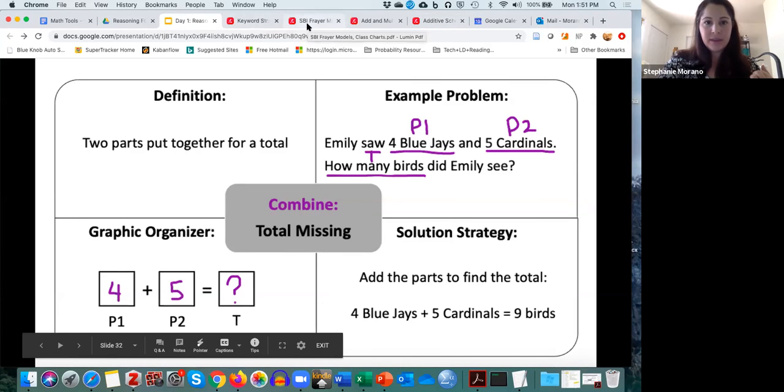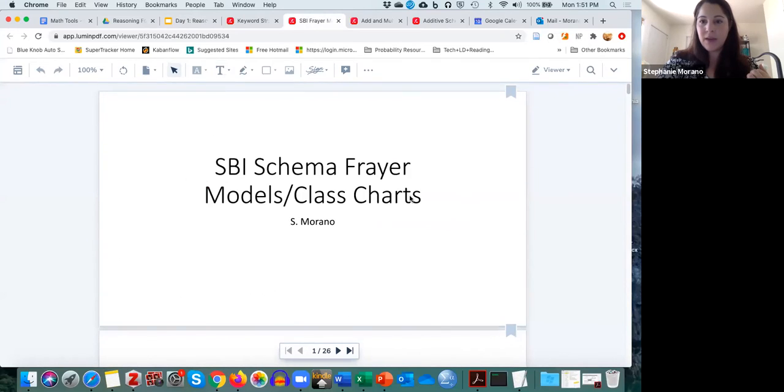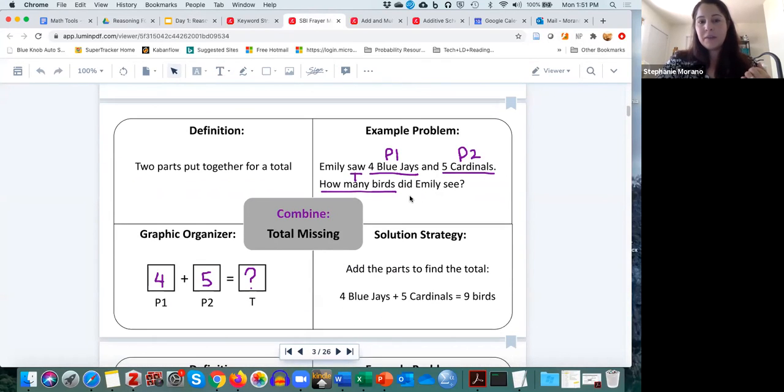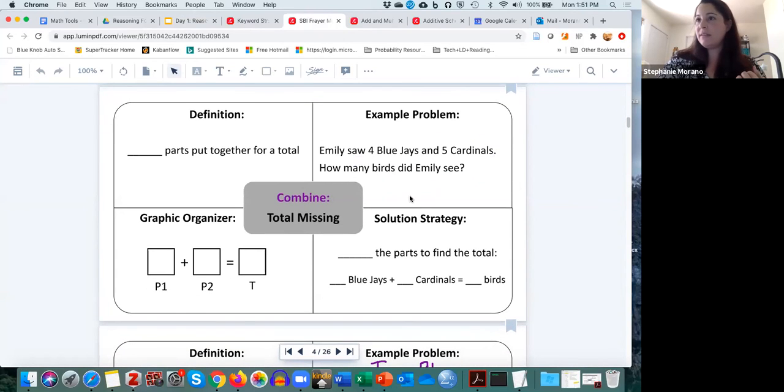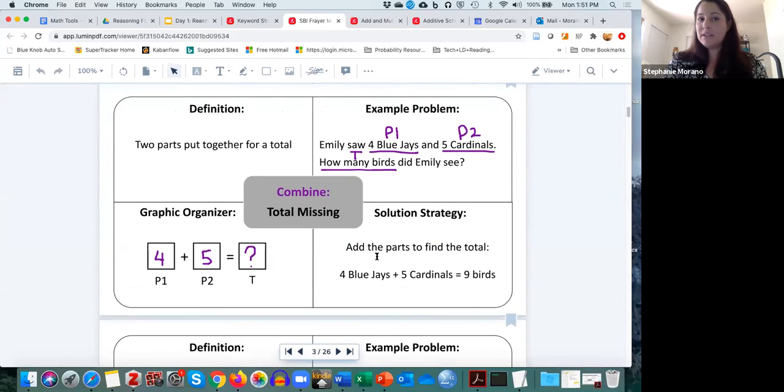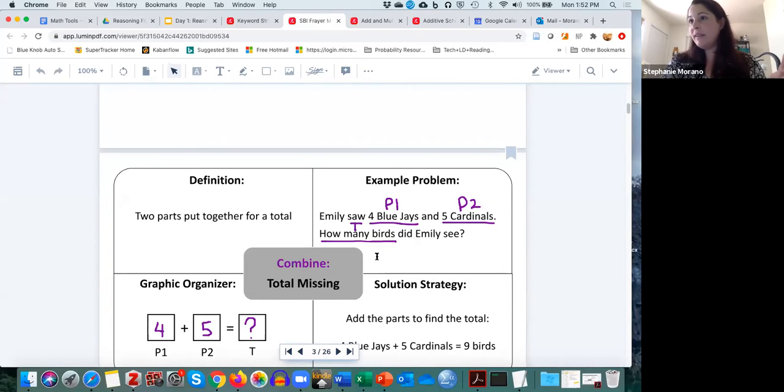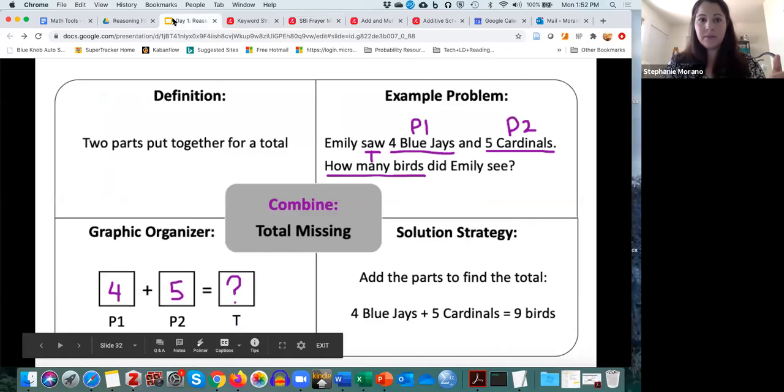Yes, this is the document that you have in the Google Drive folder. So you've got the completed FRAIR model, but this is what I like to actually use with students, these incomplete FRAIR models, so that as you teach these pieces of the definition for this schema, you have students fill these in so that they can keep this page in their math notebook, or you could create a class chart that looks like that, however it is that you like to provide references for your students in your math class. This is like a guided notes version of the FRAIR model with the missing information. So the students fill in or complete this as you teach the strategy. You've got access to the full set of these in the Google Drive. I just wanted to pop over and show you that really quickly.